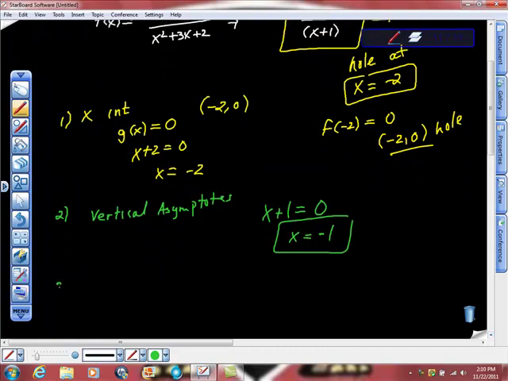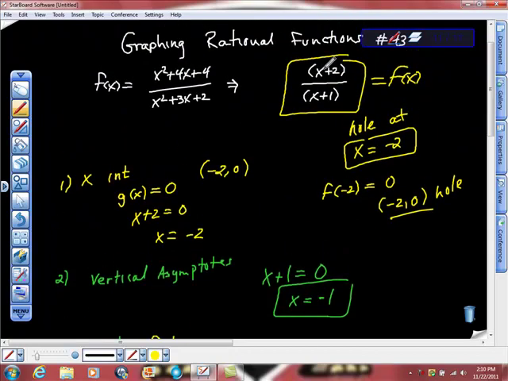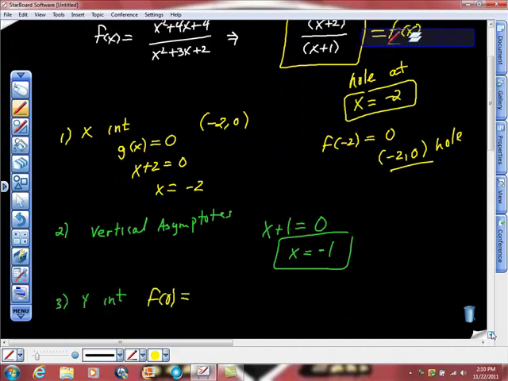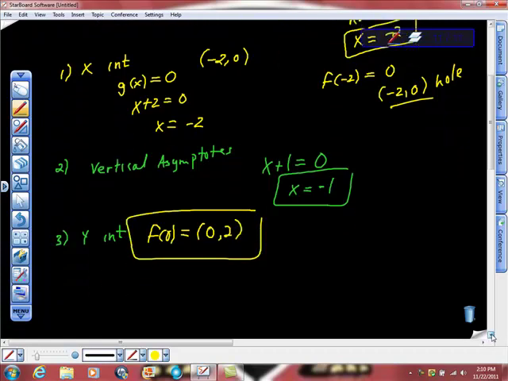The third thing that we said we were going to do is find the y-intercept. Isn't that right? And the y-intercept is best described by saying what? f of 0, right? Because we know that everywhere on the y-axis, the x value is 0. So we take this function up here, and we say 0 plus 2 is 2, 0 plus 1 is 1. And that gives us the point 0, 2. Again, I have to make this notation here because I want to make sure that gets on the graph.